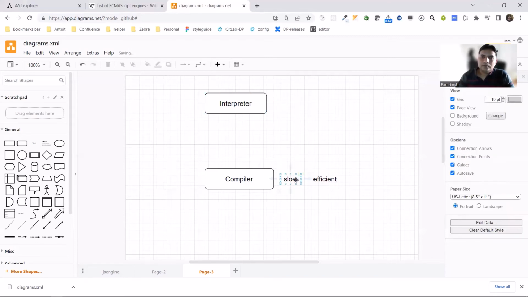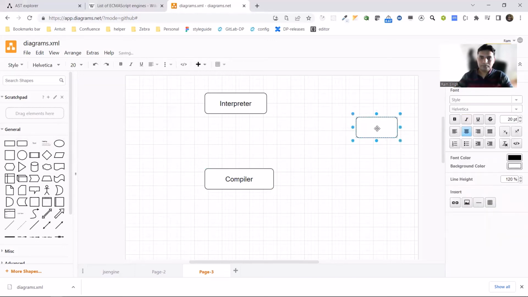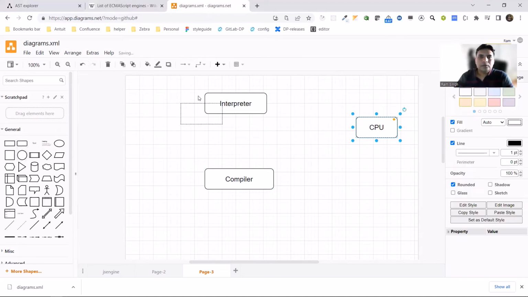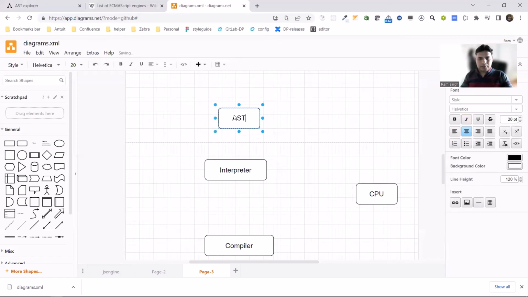Okay, so I'll just draw a little bit more here. Let's say you have your CPU here, and what would be the input for this? It is your JS, which is the input for the interpreter.